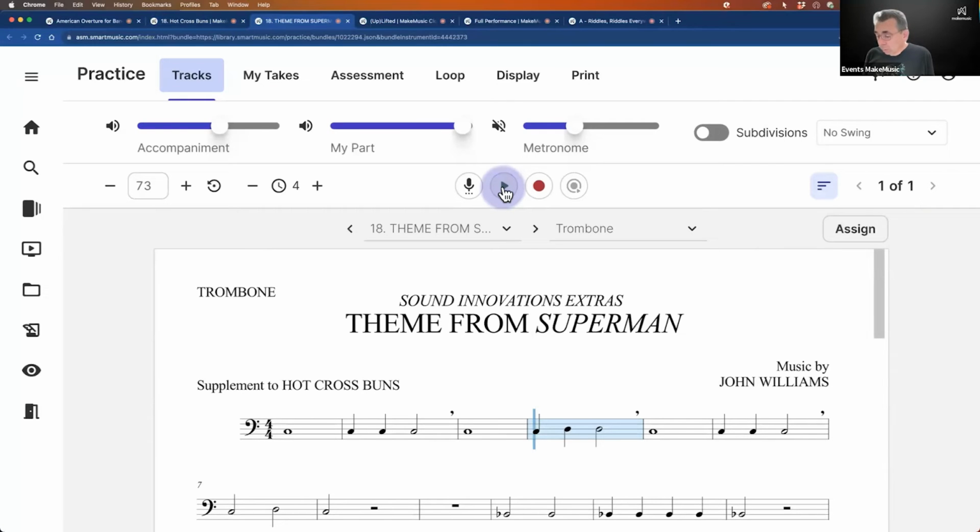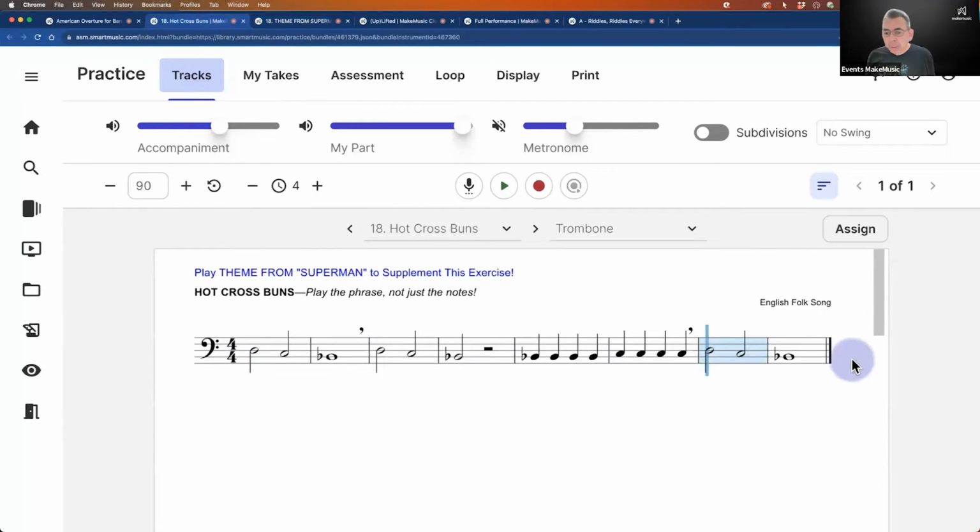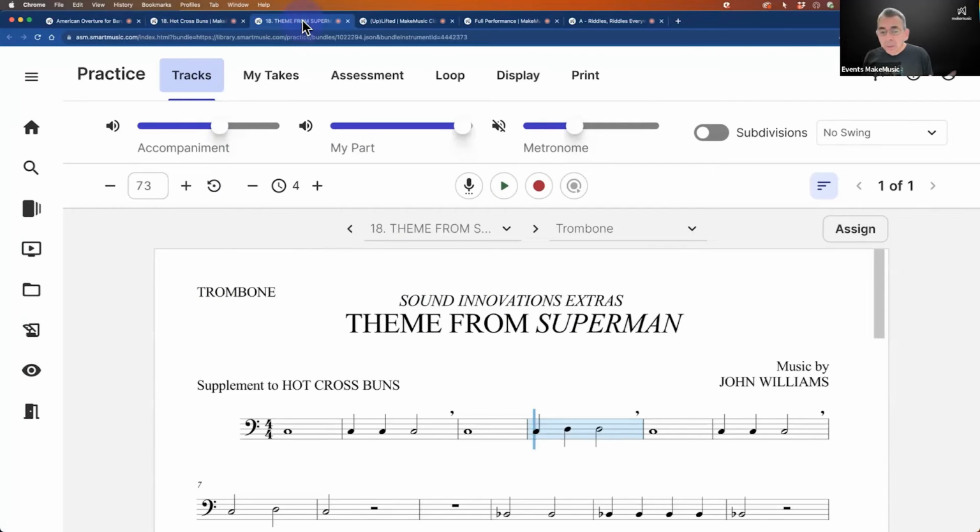So, some really exciting news. The entire Sound Innovations Book One is now going to provide that additional resource. You're going to be able to go from any line in the book to a movie supplemental score to provide even more interest for your students, to get them to put on those earphones and feel like they're playing their part inside a movie recording, in a studio somewhere.